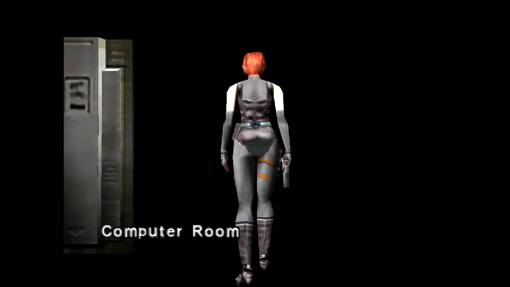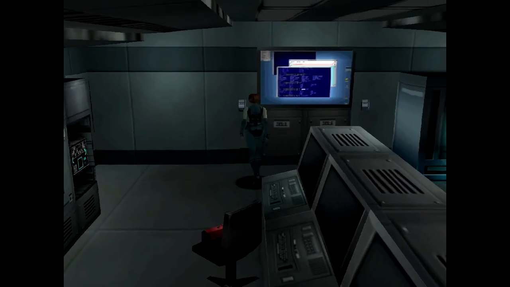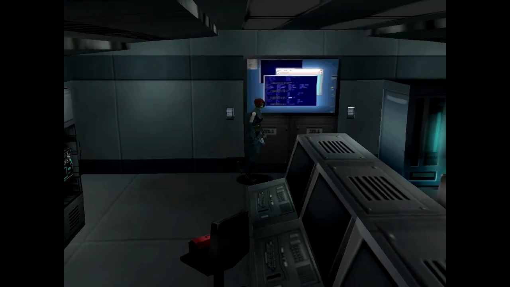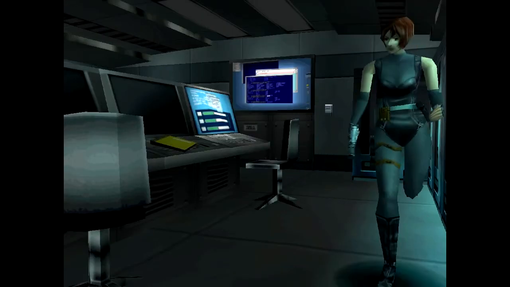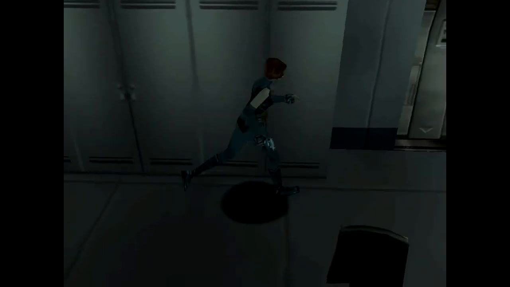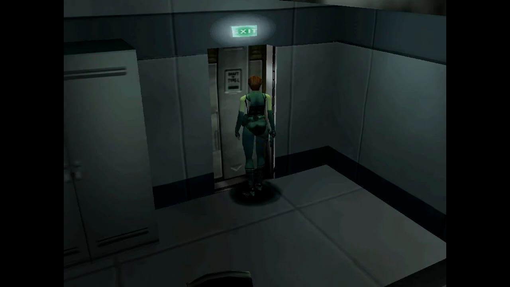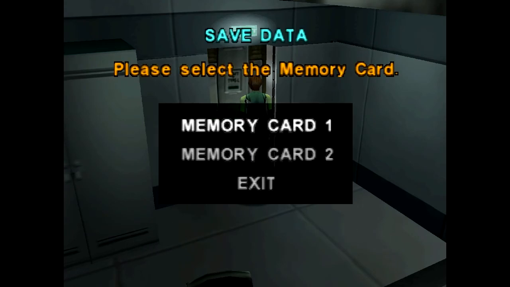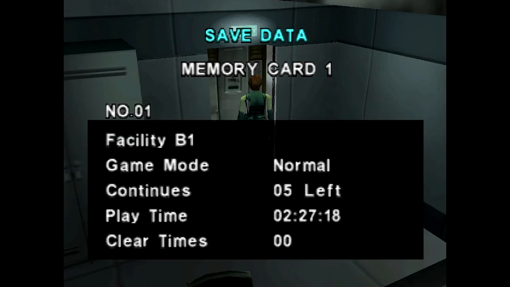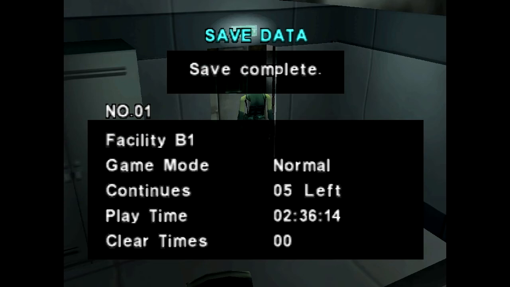They're not exactly in a particularly problematic place for me. I sought to insert a card key, so that's maybe not what I need. Unless that chip will literally just get us the box we need to get the key card or whatever. So I guess we'll save it here, because it seems like we've made some good progress and are getting closer to finding Dr. Kirk, presumably.